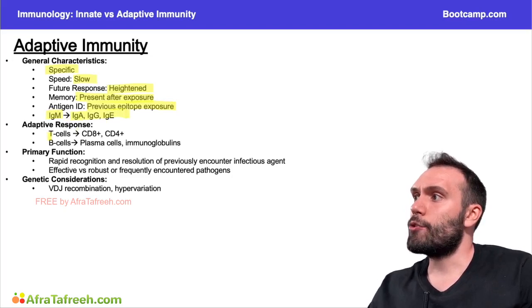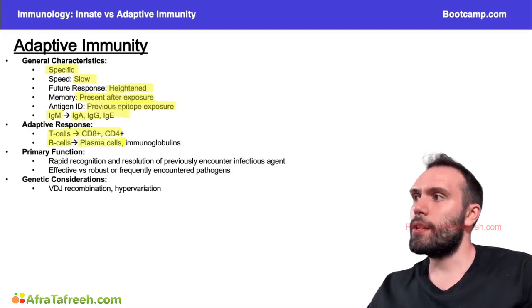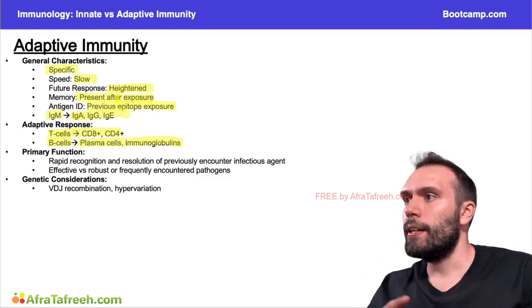The key points here to remember, some of the key players, at least T cells, CD8 and CD4, we'll talk about that in a minute. B cells that can turn into these antibody producing factories, plasma cells, specific immunoglobulins after class switching. So these are all part of the adaptive immune response. And again, I'm going to go through all this in a second. I'm just introducing it here.